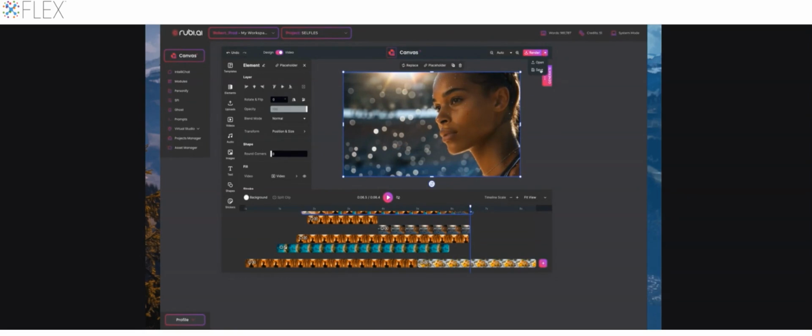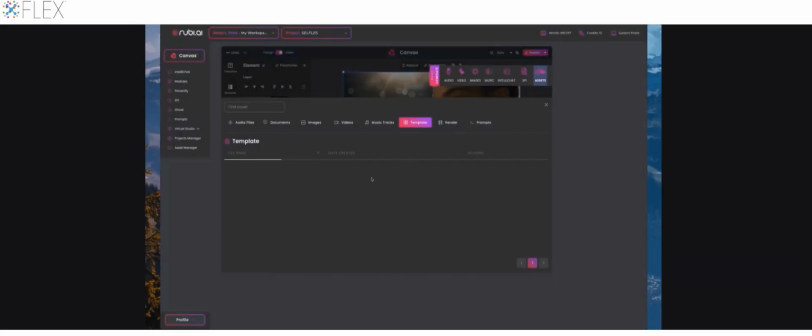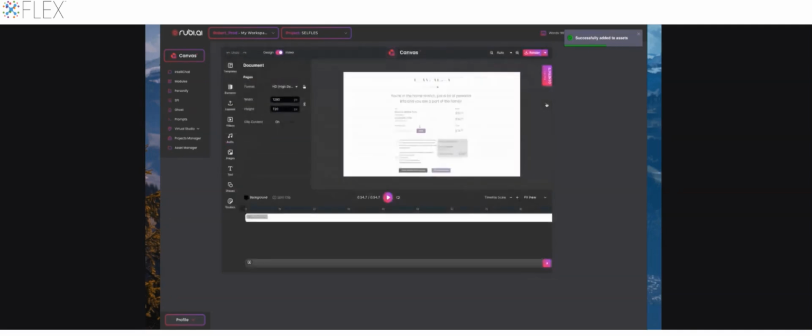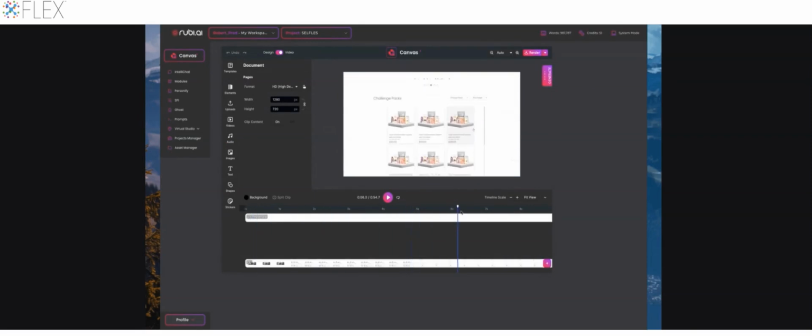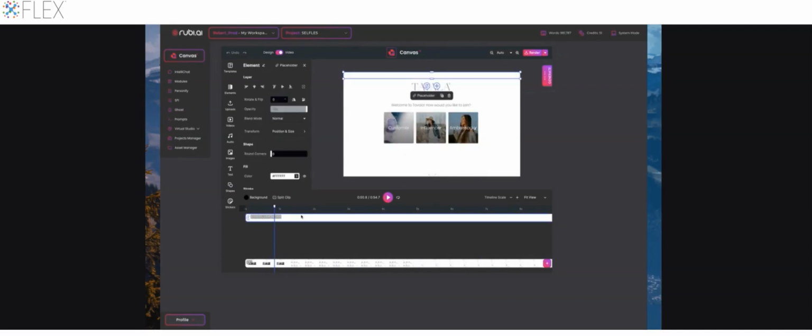Okay. Again, if you want to open up something that you've already done, you just go into your search assets, find your templates, and then you can name them. So this was not named. So I'll go ahead and insert this. What that's going to do is reload everything that's already been done inside of my scene. So I have this video that's inside my scene already, and I can move these around and do whatever.